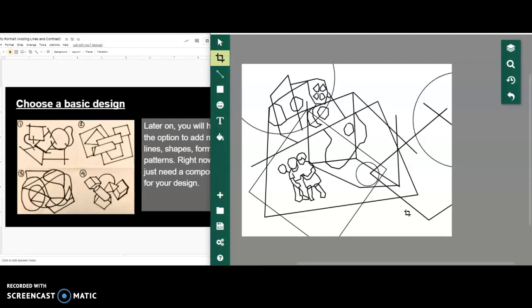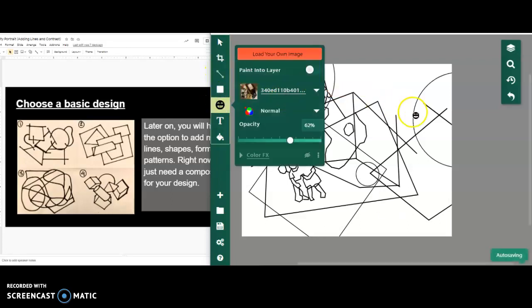Remember, this portrait has to represent either yourself or things that identify who you are, and you need to start cropping. Don't make everything too literal. Secondly, remember, you can add your facial features. If you want to add a selfie, or a portrait of yourself, or a portrait of a loved one, you can go to the clip art, upload a picture, and start tracing maybe a few important features, just so that you let the audience know who that person is.